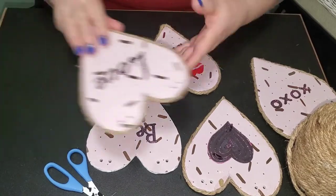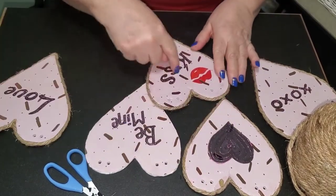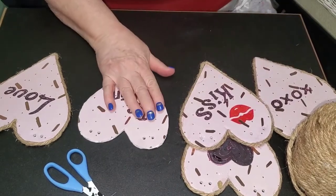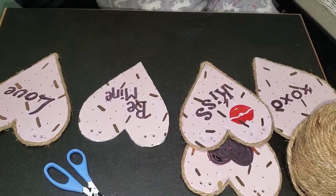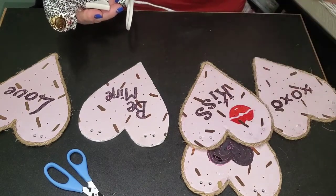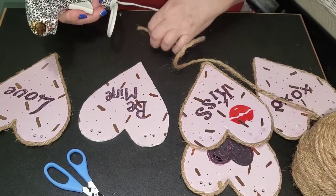And then I used some stickles, some of my pink stickles, to sparkle just my letters, so just a little bit of this. And then to finish off, I took that same jute rope, this rope right here, and this rope just goes on forever and ever and ever.